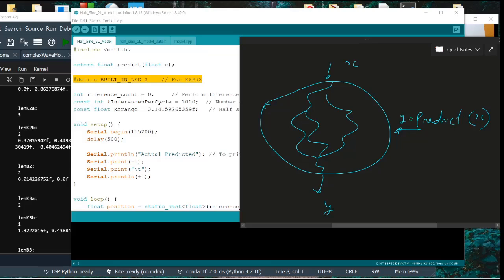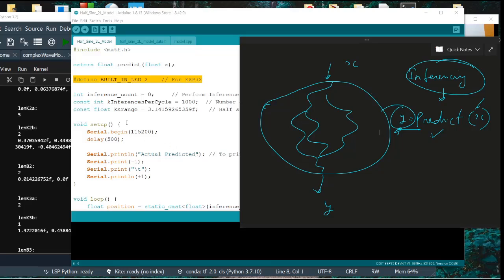That's all. Predict is the function which is nothing but inferencing. We are doing inferencing on the model by calling this function, passing the input and getting the output. Because it's a regression model, one input, one output, no issues. I will talk about classification later on, how to use the same code for classification. It's a different code, not the same code.